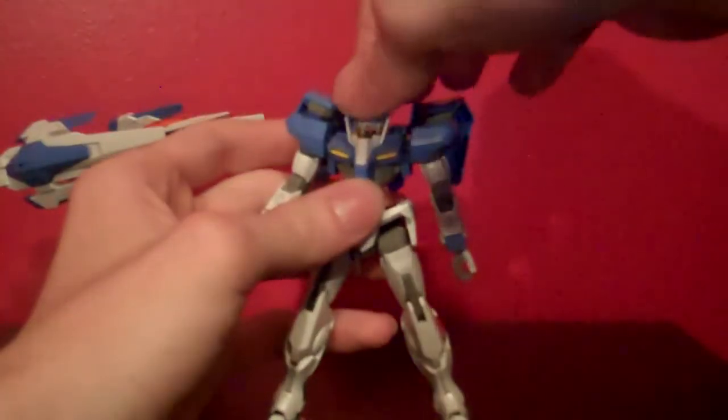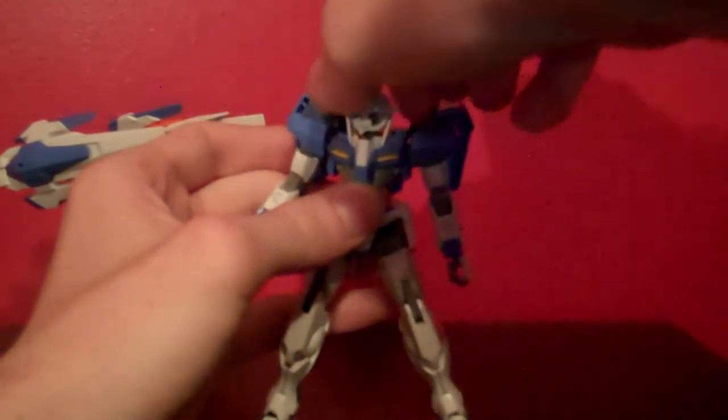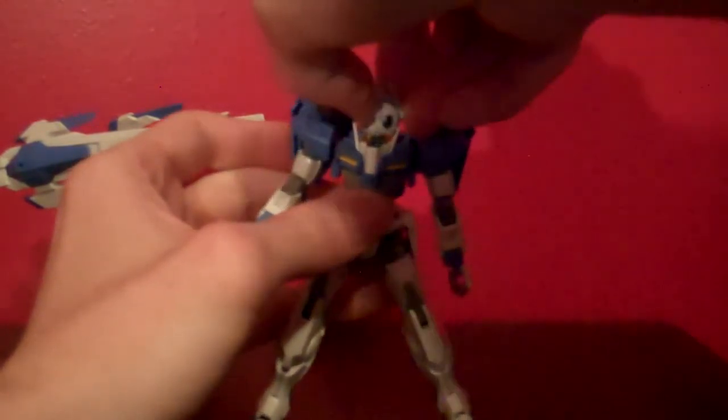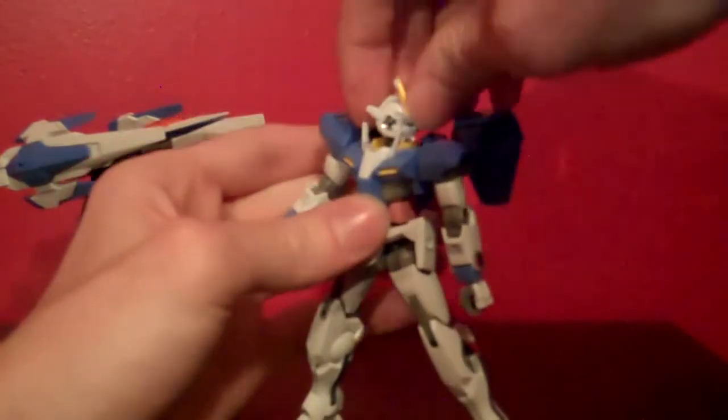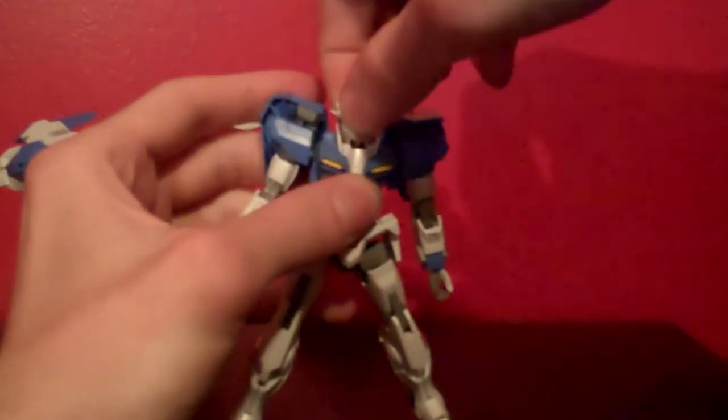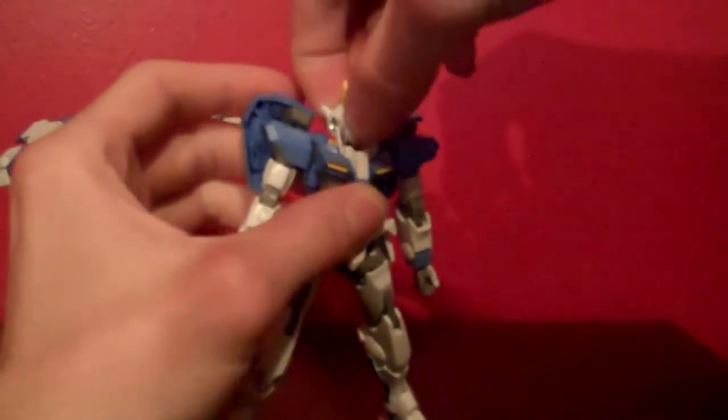The head can rotate 360, although you kind of have to watch out for the collar armor a little bit. It can bob back and forth. Maybe you can't see that good. There you go.